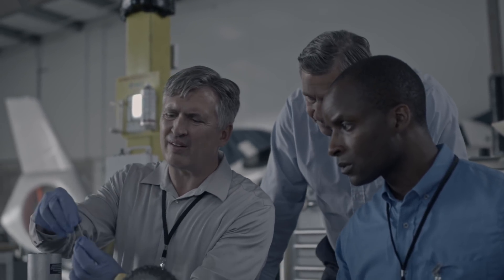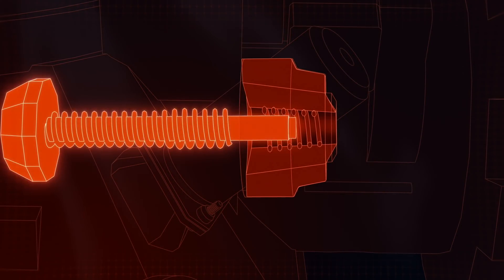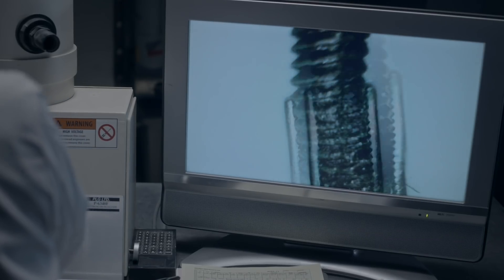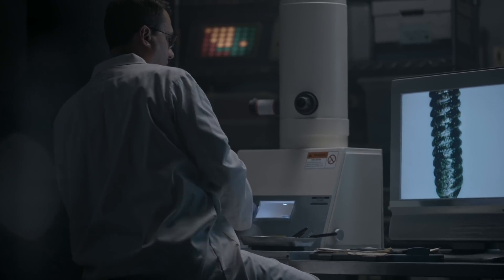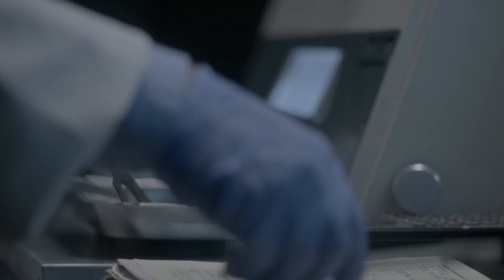So what made the studs fail? Titanium. This looks like galling. Galling is a form of wear caused when two surfaces are moving against each other, particularly two different metals under pressure. Titanium is prone to galling, especially when in contact with steel. Sikorsky studied the Australian helicopter's broken studs and concluded the galling was caused by the steel nuts used to fasten them.